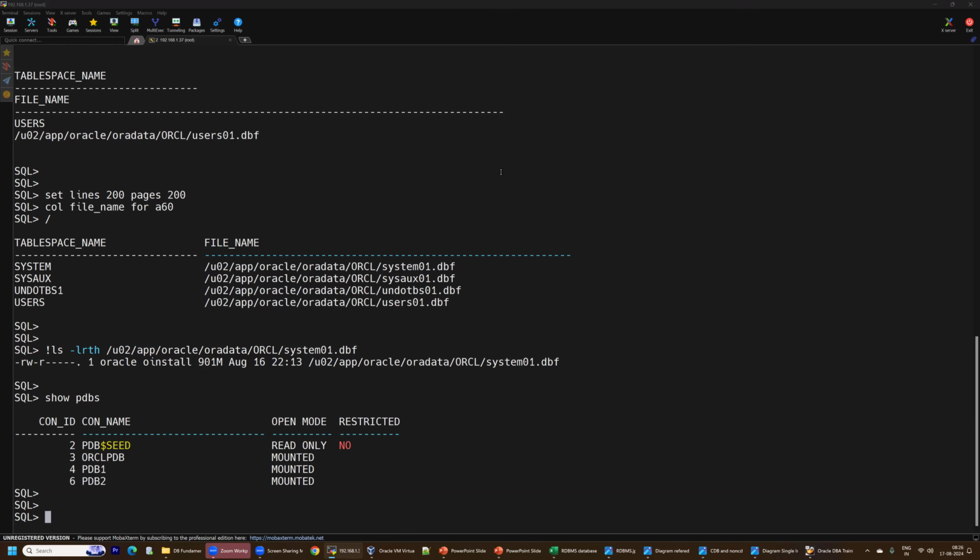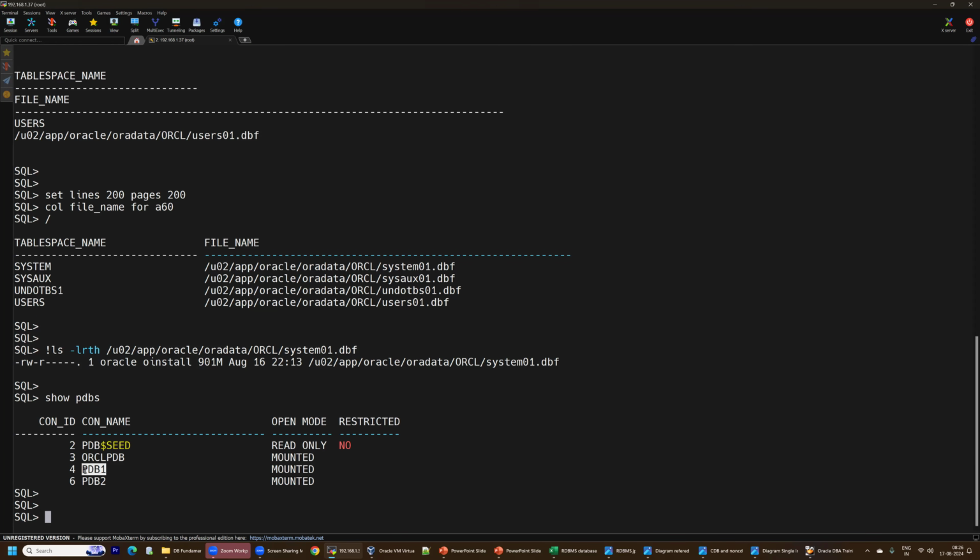Yeah, so there's a question: what is plug and unplug? Basically, for unplug, you first have to shut down the database. Let's say we are talking about one database named PDB. You need to first shut down this database, then you have to drop this database. While you are dropping the database, you will not drop the data files.